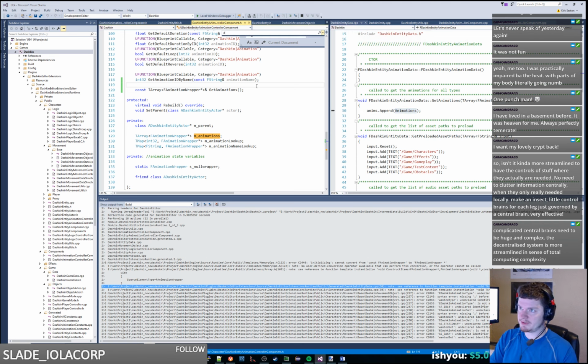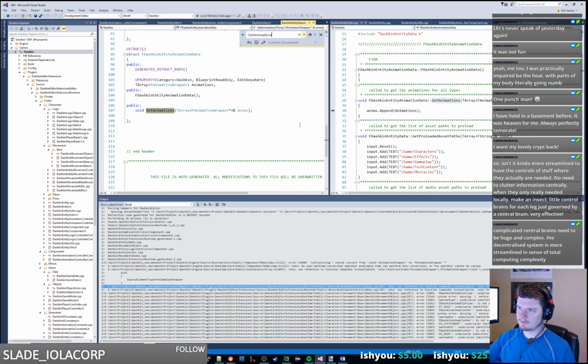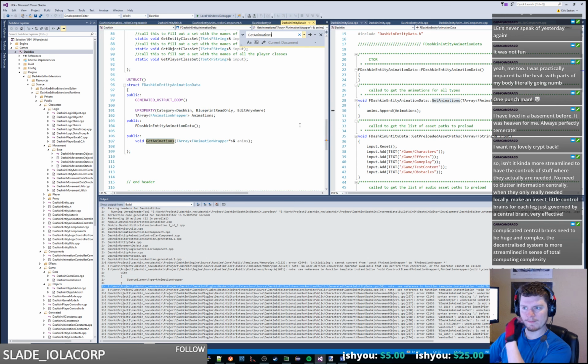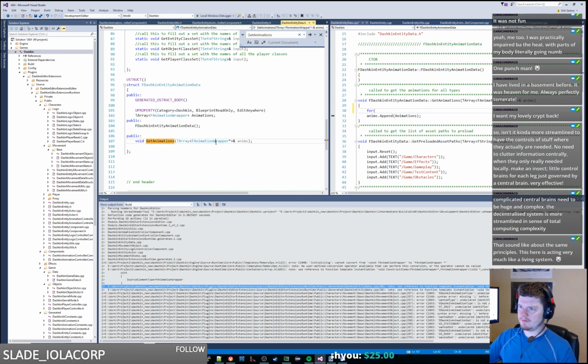Alright, so this is Dashkin mdata.h. I need get animations. Alright, so I guess we have to do for every, yeah, for n32 i equals 0, i is less than.